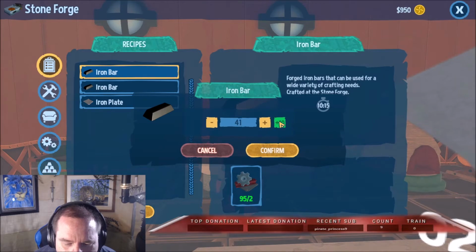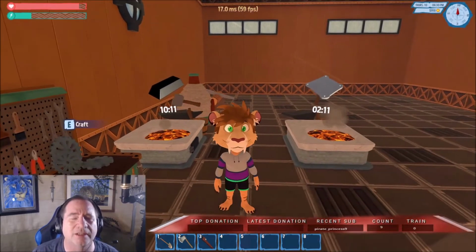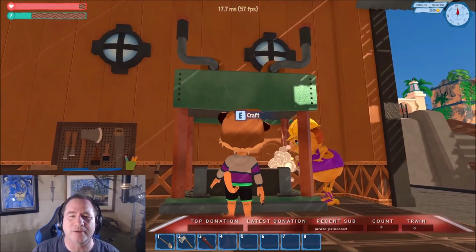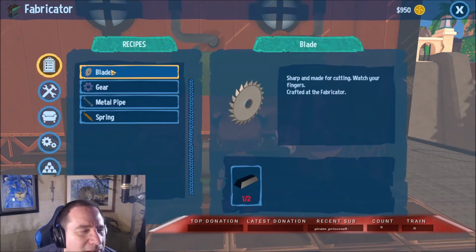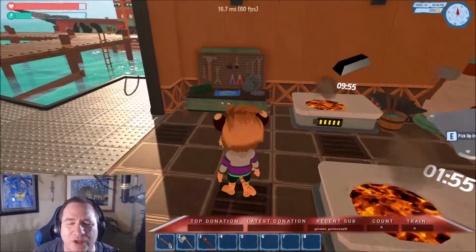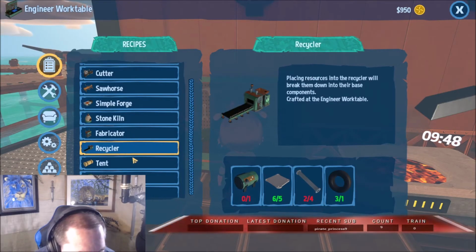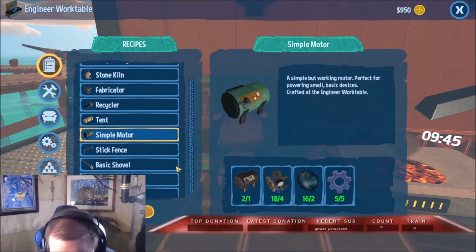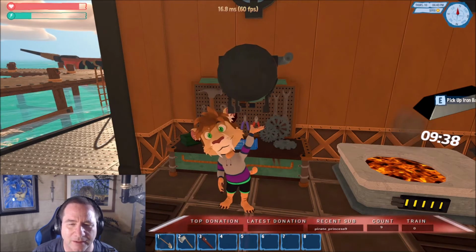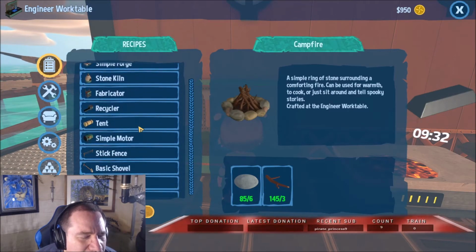Iron bars. Yeah, I'll still have some scrap iron if I need it. And in the meantime, that can keep going. I already grabbed the metal gears here. Do I need more? I don't think I need more metal pipes. I'm probably at some point going to need more metal gear. All right, but I do have the gears, and we can do the... No, I can't do the recycler. What can I do? The motor. So let me go ahead and make a motor. All right, motor's done.